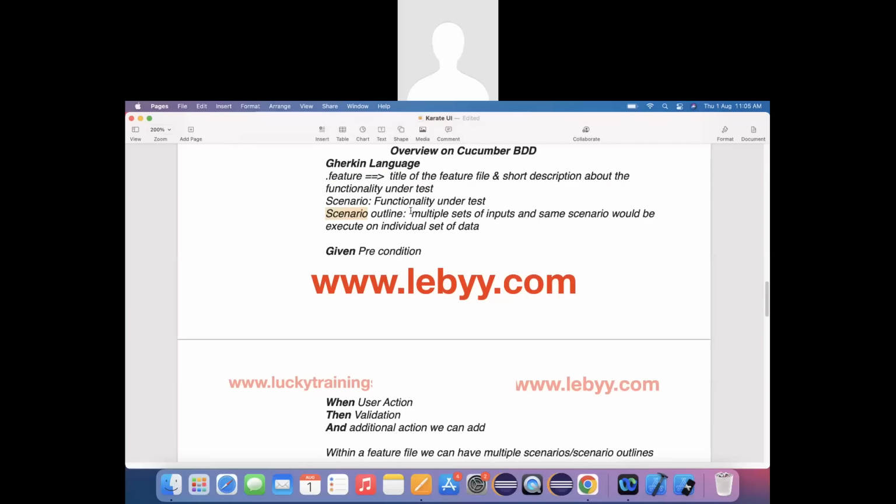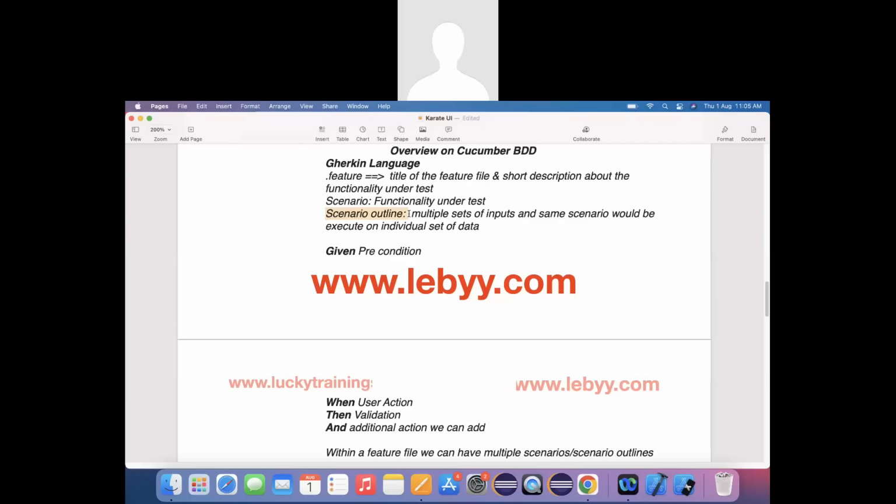Basically, whatever functionality you are testing in the scenario, the same functionality you are going to test within a scenario outline also. The difference is if you want to test a particular scenario with multiple sets of data. Consider that you want to perform a post operation and verify it with two entries.